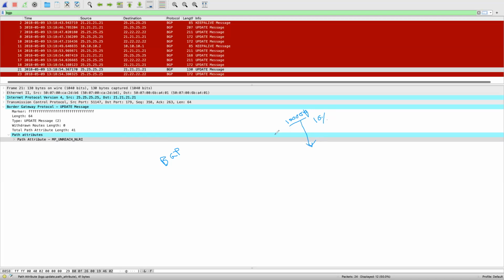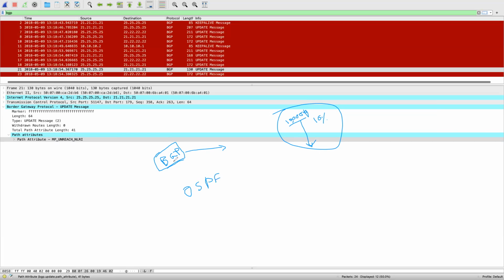So I'm not saying that BGP will have less churning. No, it is going to be whatever it is in the network or over the internet. What I mean to say is BGP will handle this churning of routes, let's say 10,000 routes per minute, more gracefully compared to OSPF or IS-IS.